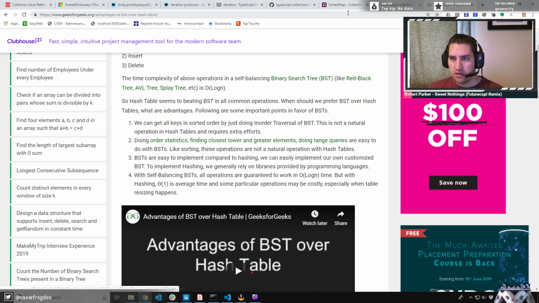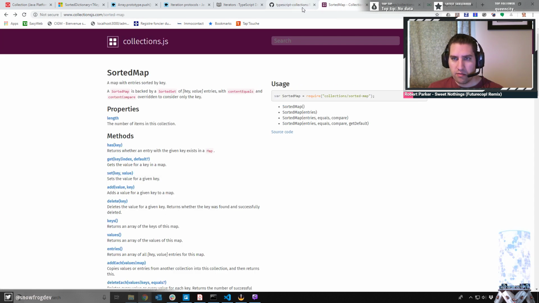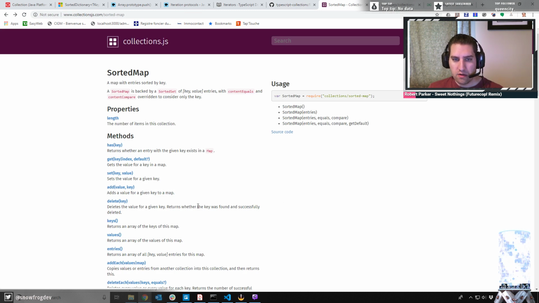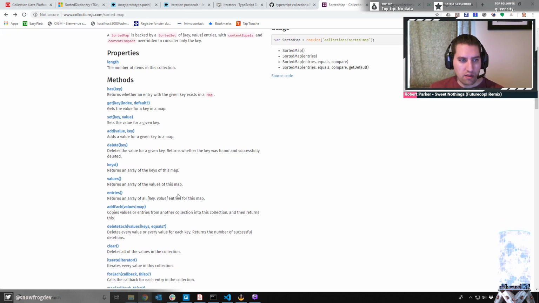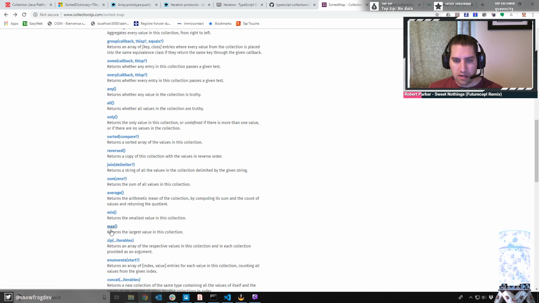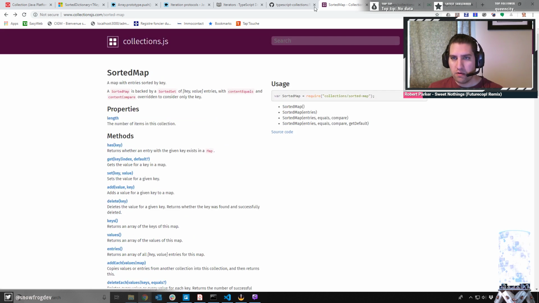For some reason, both of these do not implement that, which is odd, right? If it's one of the strengths of the BST. But they do implement returning the max and the min, right? So that's interesting. I thought we could start there. I have a feeling that is usually something that the BS tree should be faster than just a hash table, right?